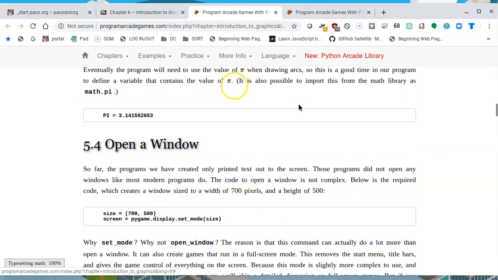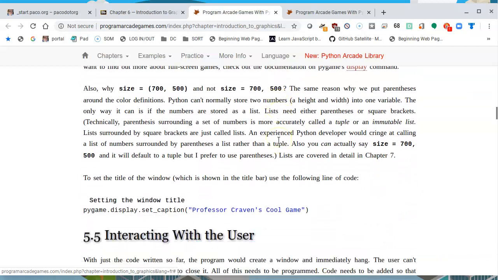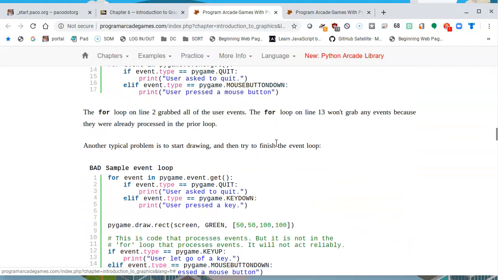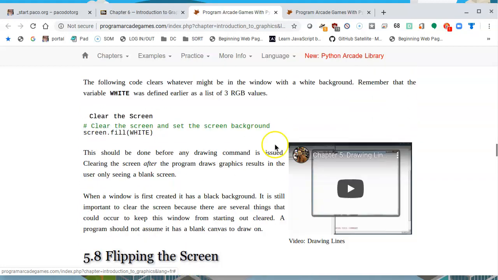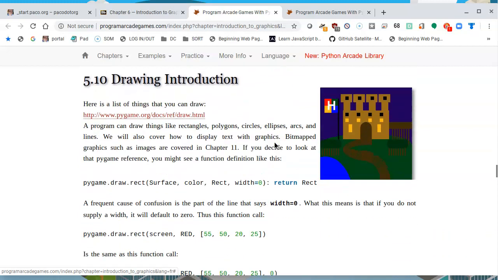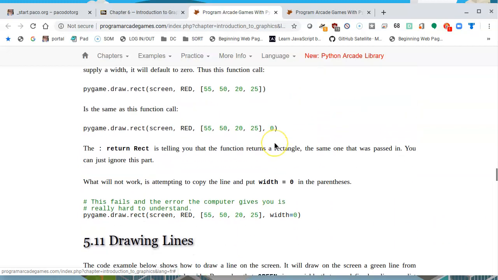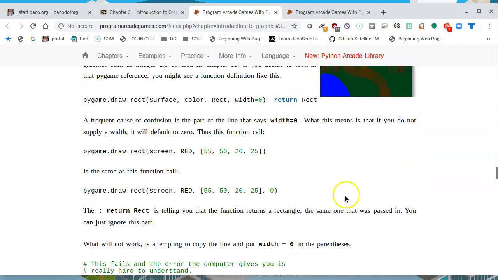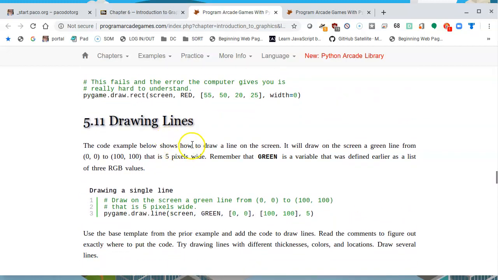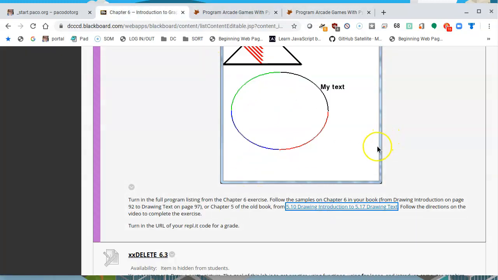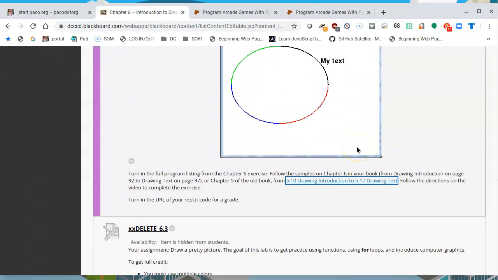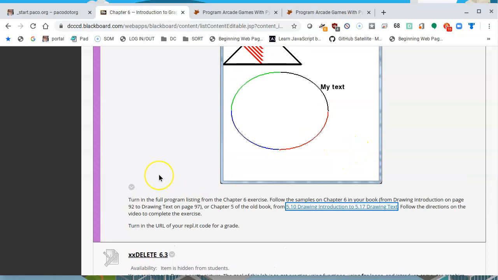Since we have this electronic opportunity, I still want you to see everything the book tells you, and understand what each of these things represent, all the commands. We're skipping one of the assignments. You will not be drawing a pretty picture, although you could if you want to, but we're just going to be drawing regular lines and things like that. So that being said, let's go back here. We're going to get the template first, and it's the same template that I've used before.